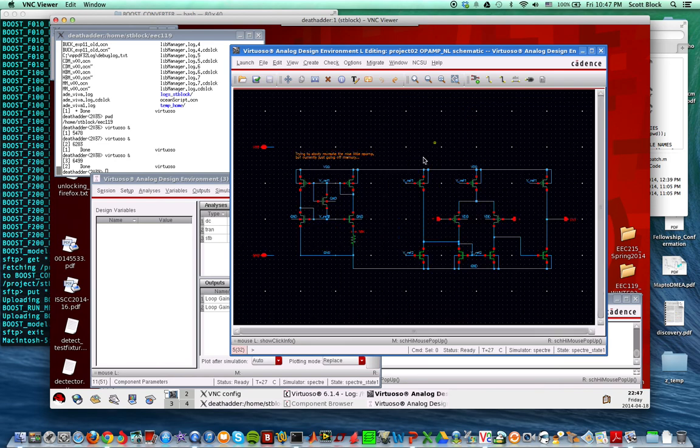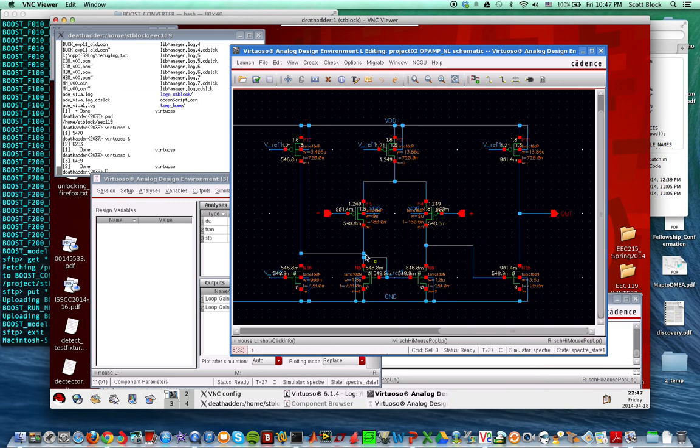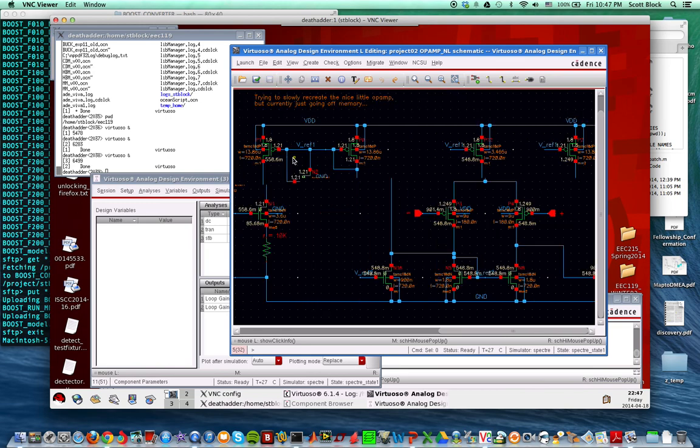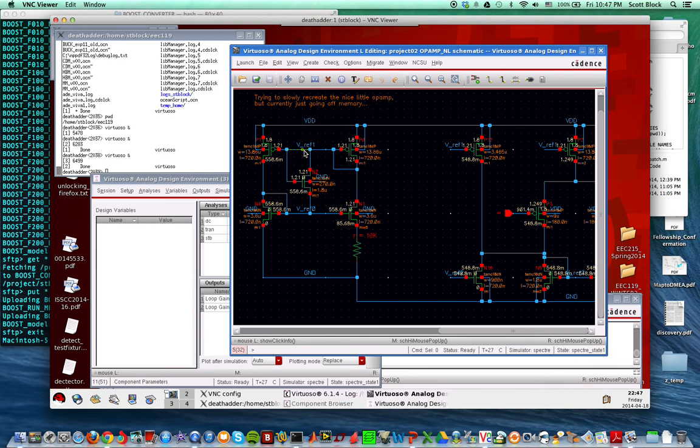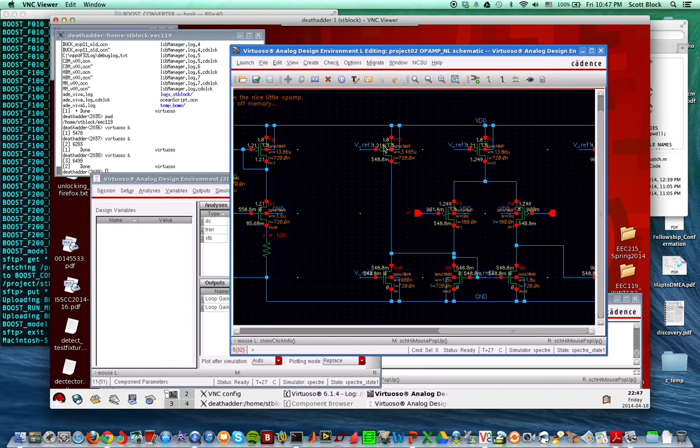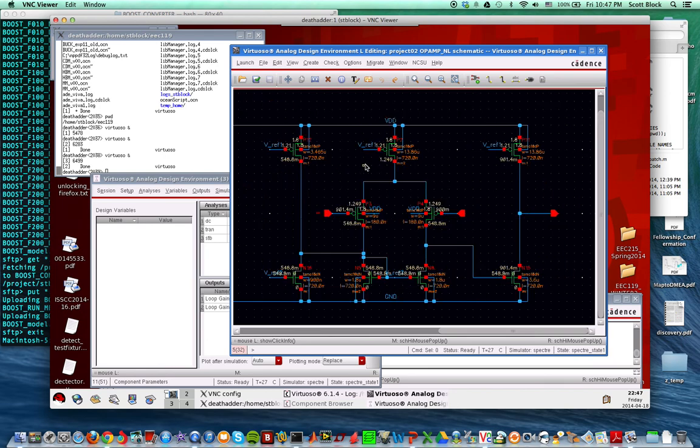And you can ignore this circuit for now. I'm trying to add additional current to improve the gain a little bit, matching. But anyways, what I have here is the PMOS. I'm generating a current reference here, and that's being used to bias this current mirror, this current mirror, and this current mirror, so that I get my approximate 10 microamps. Except this is multiple 2, so I'm getting 20 microamps and splitting it.